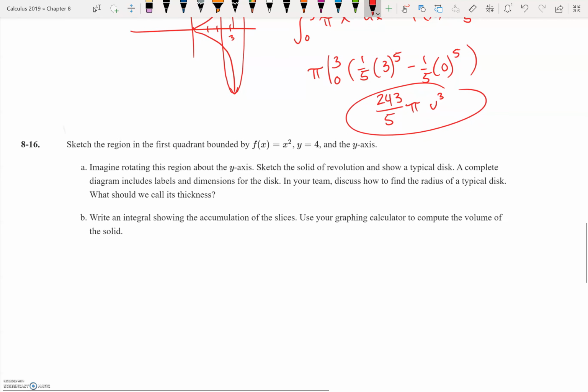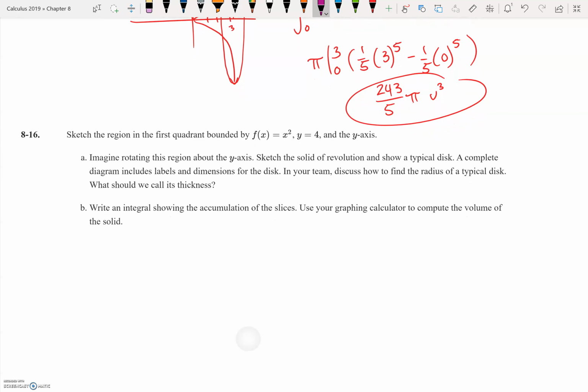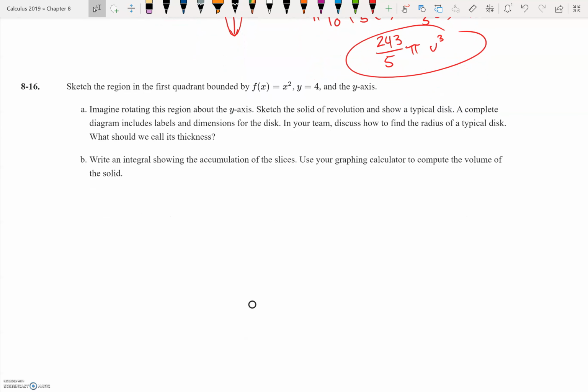Okay, we're going to do the last one here. I know I'm rushing a little bit fast, but go ahead and pause and watch the video if you need to go over it again. So we've got another function here. This is x squared. So we're going to do the same function up here, but now it's going to be y equals 4. So 1, 2, 3, 4. So this is y equals 4. This time it says it's going to be rotated around the y-axis. So we end up getting some three-dimensional figure that looks like that.